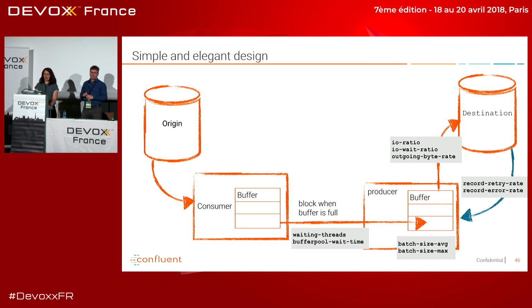And then how do I know if the buffer is full, and I'm waiting because of it? I'm seeing a bunch of threads waiting, I'm seeing buffer full wait time going through the roof. That means the producer is basically blocking the consumer. So now we know who to blame. If it's not the producer, well, we eliminated one, we're left with the consumer.